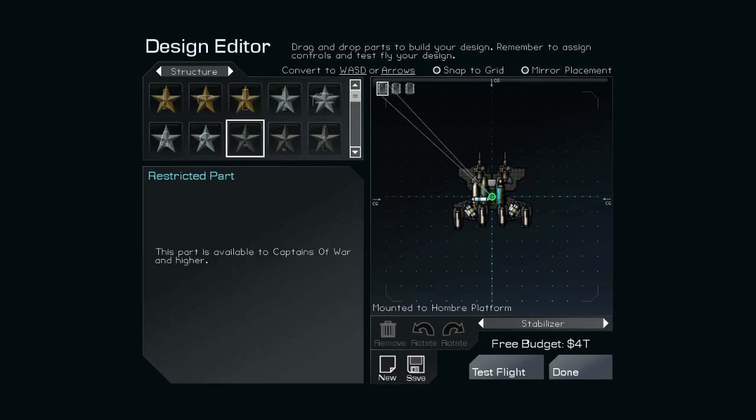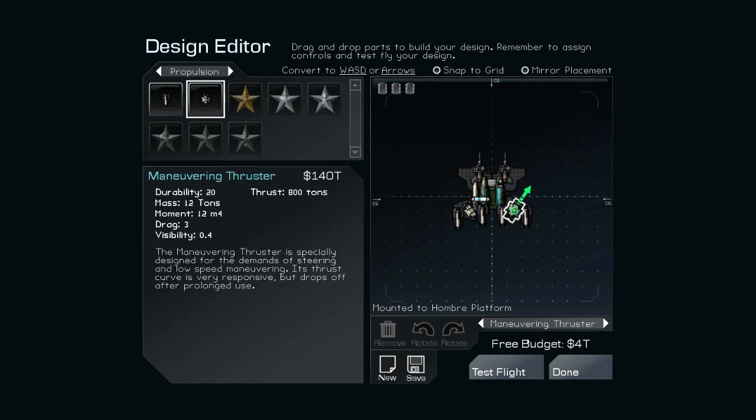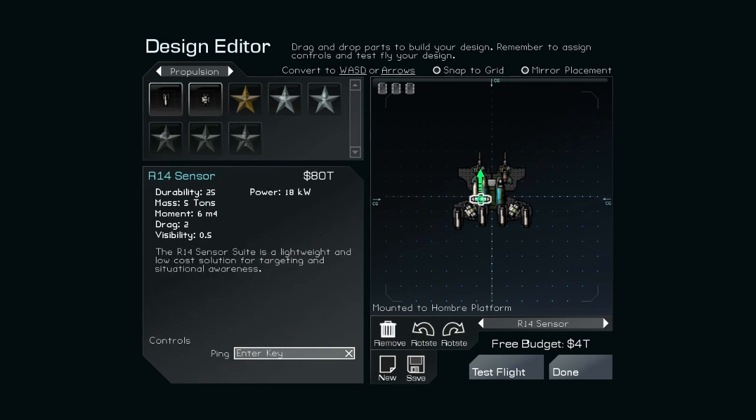It's just nuts. I mean, look at all these unlocks you get by getting rank. How far are we? We're 8 minutes into this damn show and we haven't even gotten into the game yet because you have to see all this stuff. This is the most exciting part of this game.